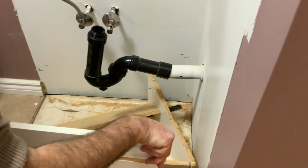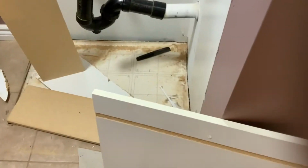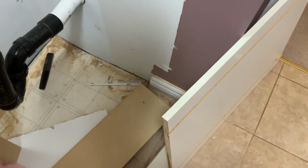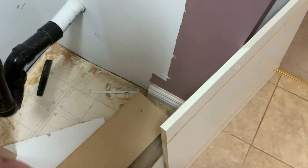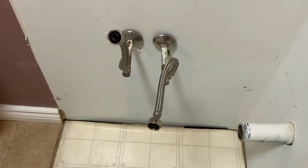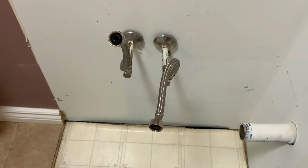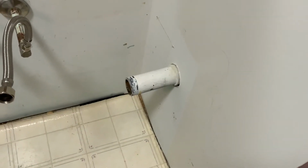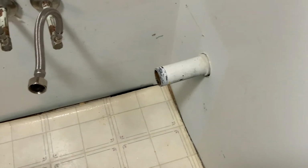Well, it's a good thing I wasn't thinking of selling this. Look, a souvenir from the old homeowner, a nice comb for which I have no use. So as you can see, we have the water pipes on the back wall, and we have the drain pipe on the side wall. A little bit unusual.